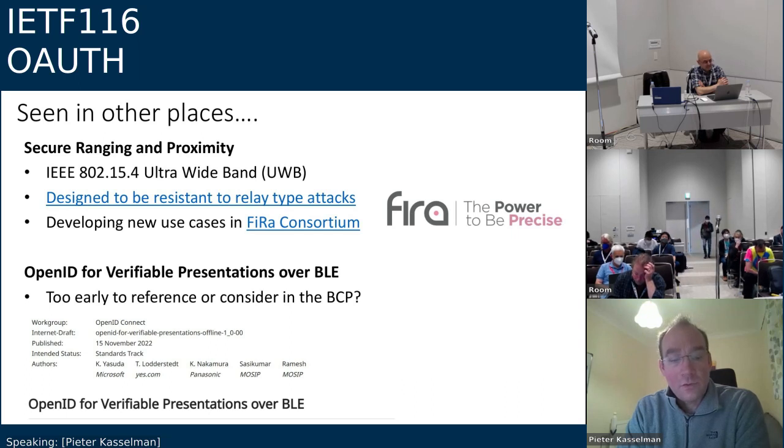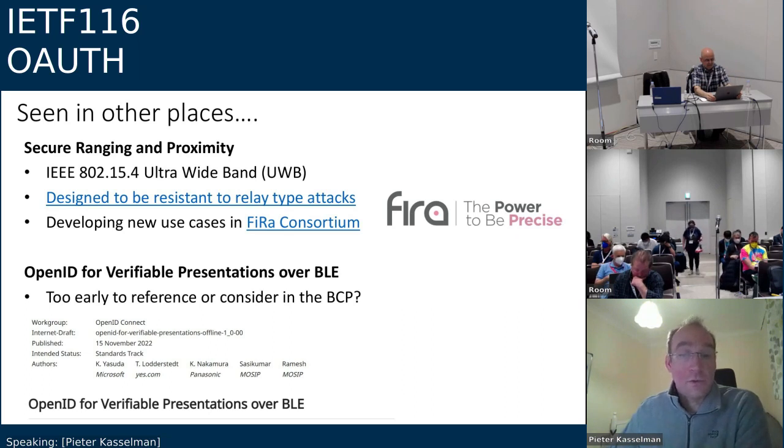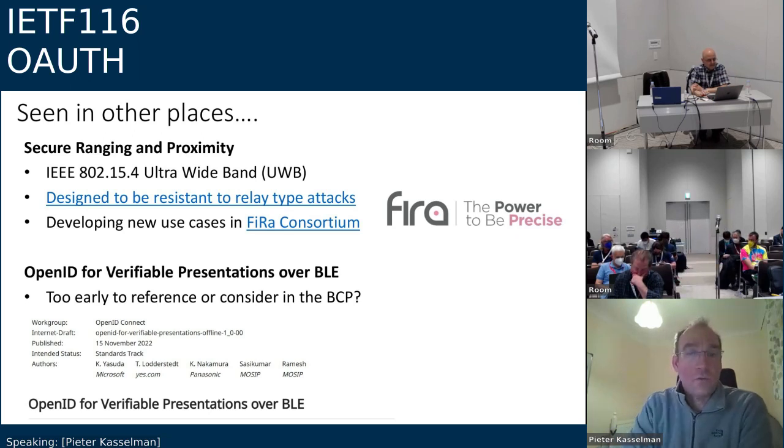I think one of the useful mitigations, we believe, is establishing proximity. If I know that two devices are very close to one another, there's a high probability that either it's a very, very targeted attack or exploit, or maybe that is a legitimate use case, right? These are two devices meant to communicate with one another. There's some new use cases being developed in that consortium, and so one of the areas we want to look at is what work is there that we can leverage and bring into the BCP, but also how can we take some of the work that's in the BCP and help form some of those use cases.